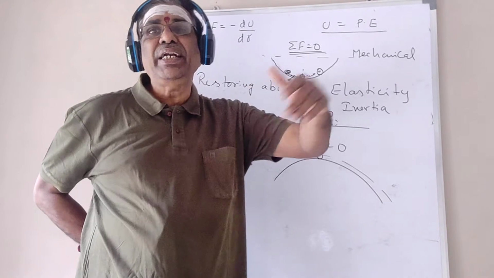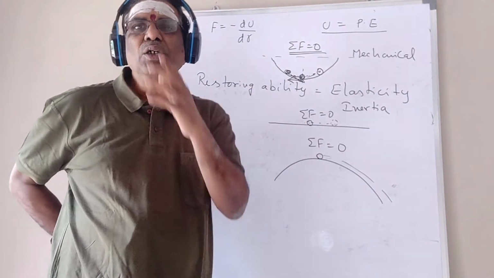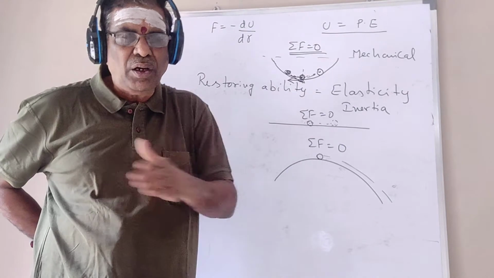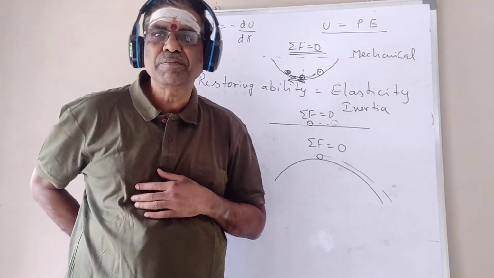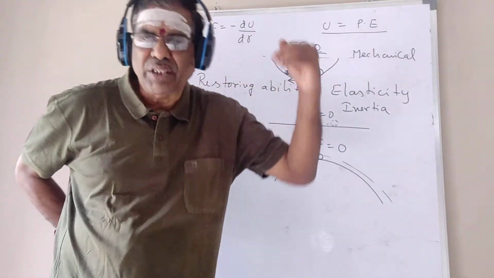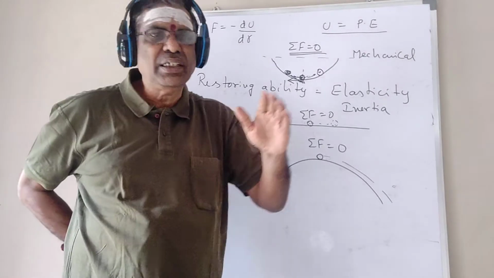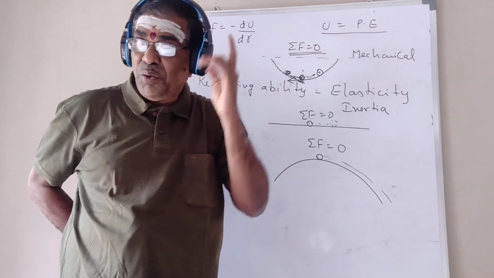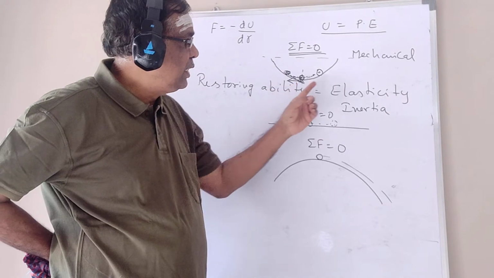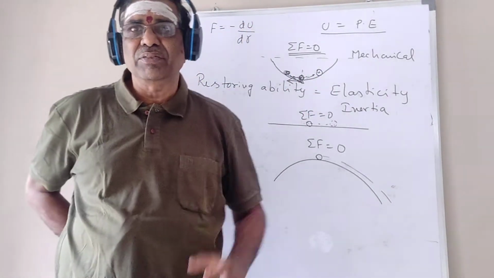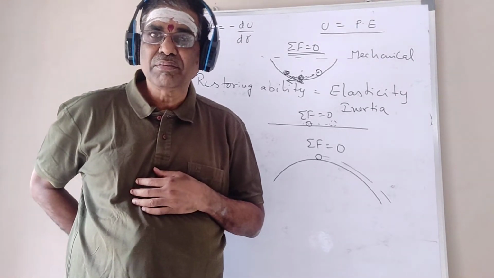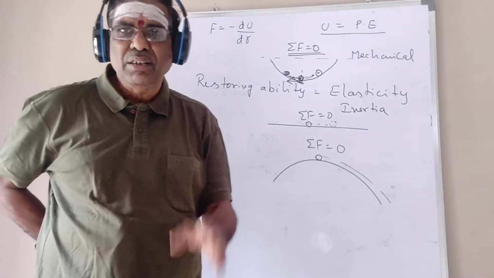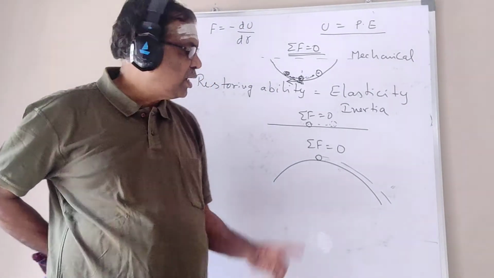If there are no dissipative forces, no viscous forces, no frictional forces, which is impossible, this body would keep on oscillating forever unless you go and stop it. But we know viscous forces are present, friction is present, so dissipative forces are present. So it will go like this and go like this. Ultimately, it comes to a stop. Do you know one very important thing? It is this disturbance that creates waves, mechanical waves, with elasticity and inertia. If the equilibrium is stable, then only waves can be generated. Come to this part.